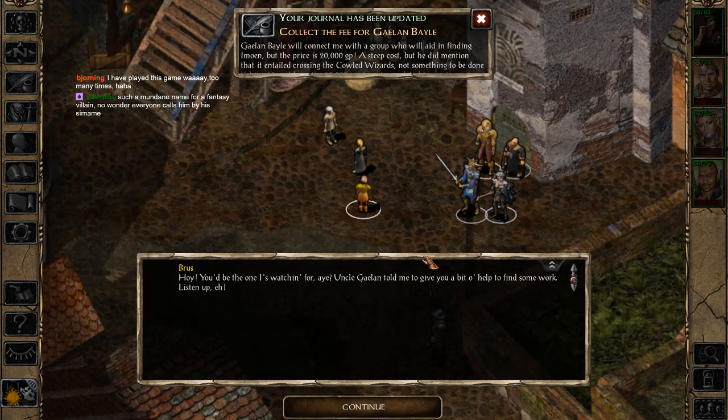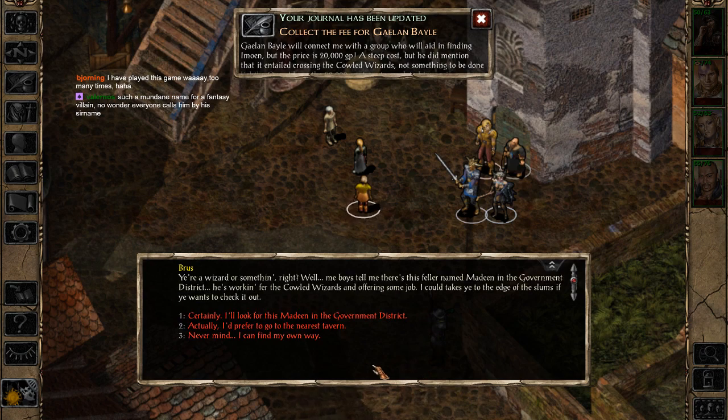Wow, an adventurer. Oh, you be the one I was watching for, eh? Uncle Galen told me to give you a bit of help and find some work. Listen up, eh? You're a wizard or something, right? Well, me boys tell me there's this fella named Medine in the government district. He's working for the Coward Wizards and offering some job. I could take you to the edge of the slums if you wants to check it out.